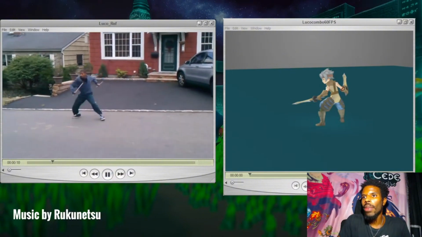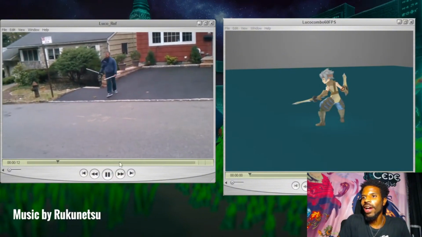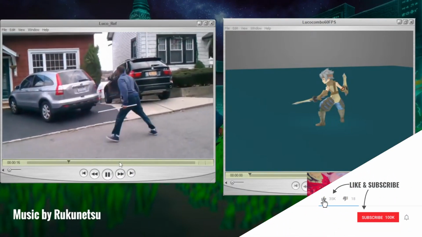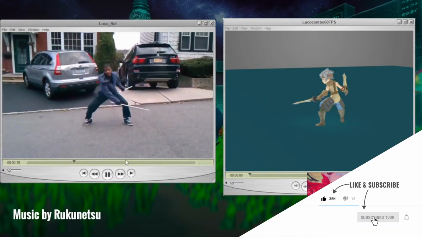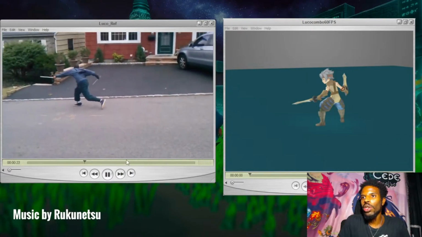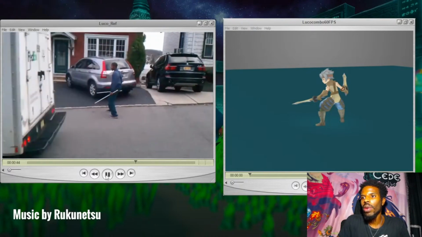Boom. Wop. Wop. Ha, ha, ha. There was some cars and stuff coming too, so I was like, I gotta be careful. Wop, wop. So I'm pretty much getting the feel of it.